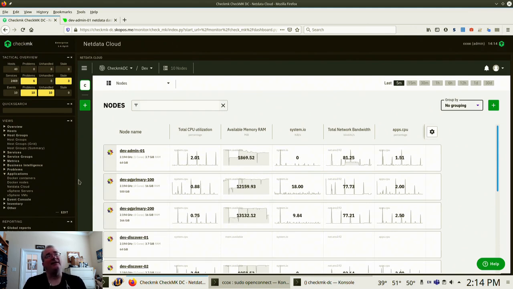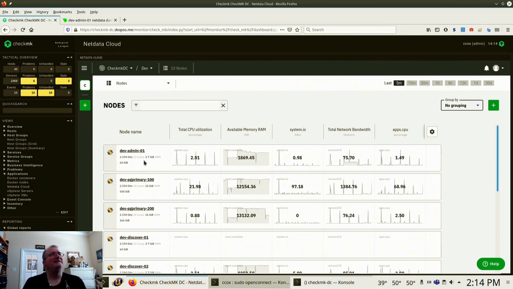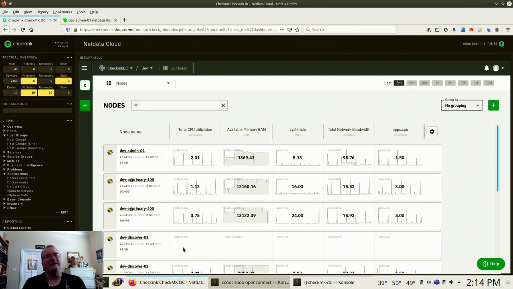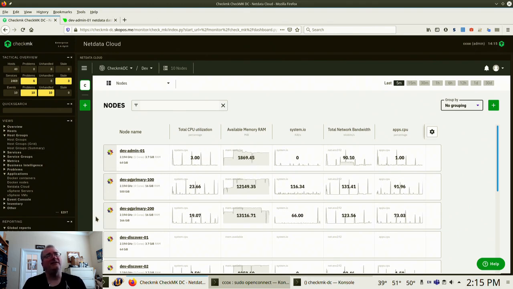So I want to talk about how to set that up inside of Checkmk. So first, let me tell you that when you're going to set this up in Checkmk, there's a couple of assumptions. One of the big assumptions being that the name of your host inside of Checkmk is the name of the host on the network for your Netdata. So no funny business having a different host name inside of Checkmk versus what you have inside of Netdata.